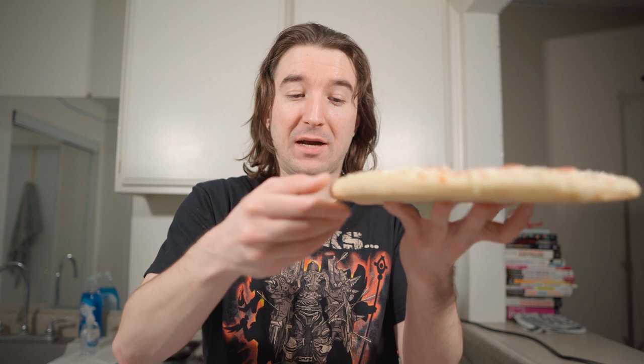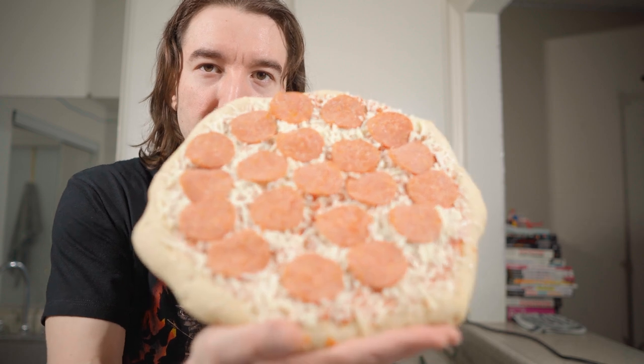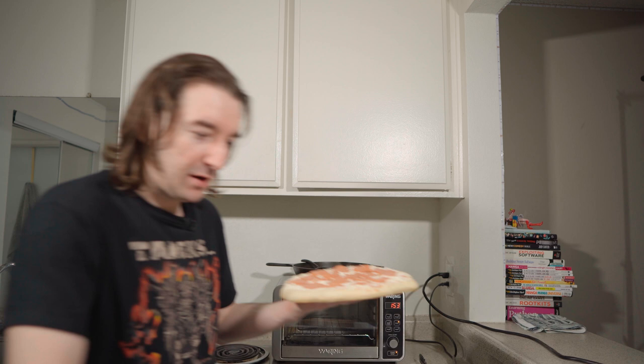It's fluffy — I'm kind of liking it already. This is the kind of crust I like. This already looks pretty good. Not much fell off, so it's like they wrapped it well. A little bit fell off, but all the pepperoni is perfectly in place — I guess because it's still frozen.